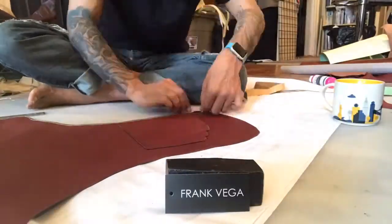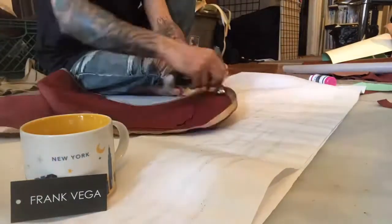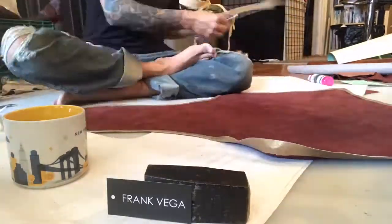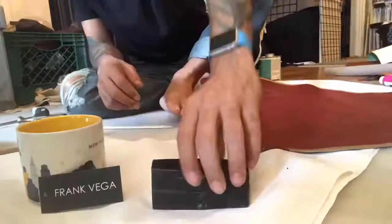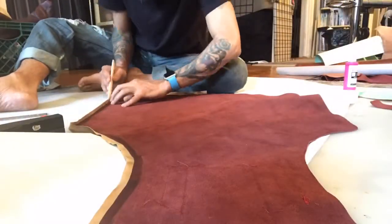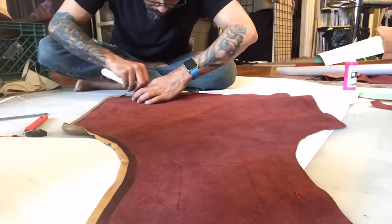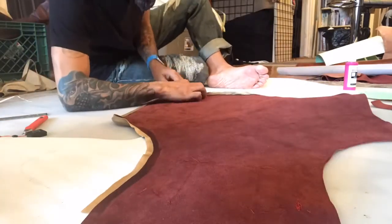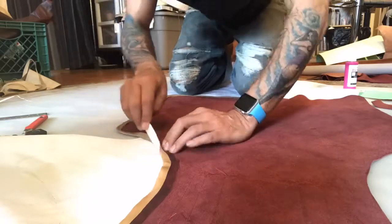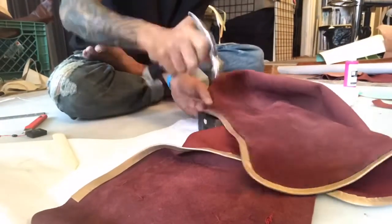Hello guys, welcome to this new project — the Craftsman's Apron project for my belt design class with Carol Daner at FIT, Spring 2020. We are in the midst of the coronavirus crisis here in New York City where everybody's quarantined, but school keeps going. Here you see me gluing the trim to the apron's main body.